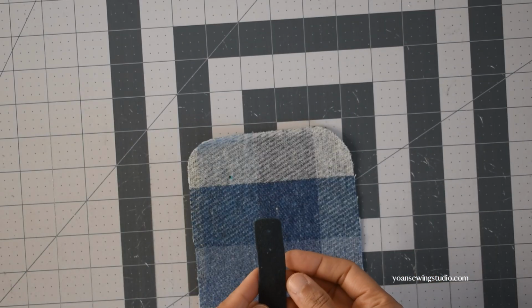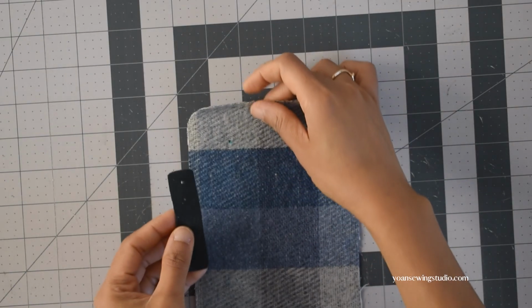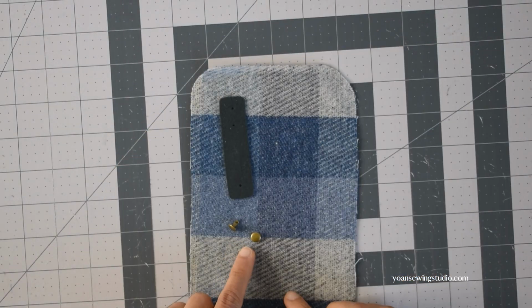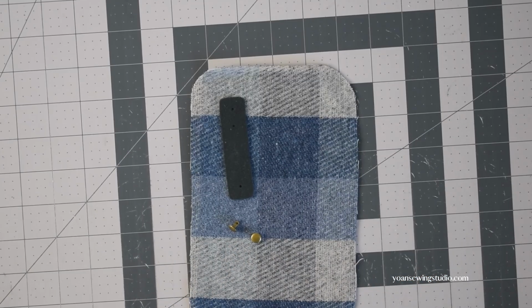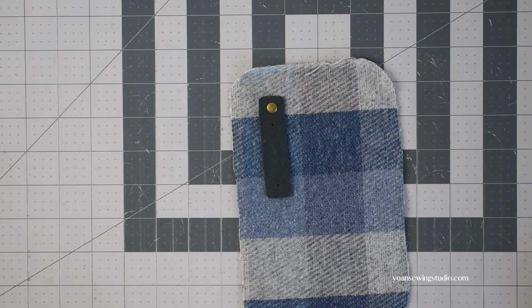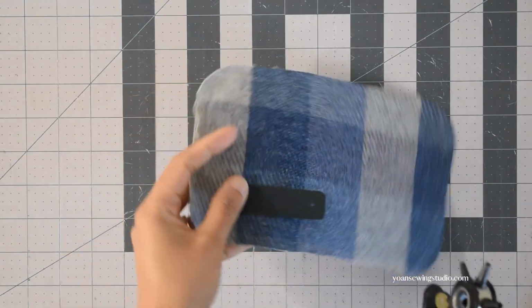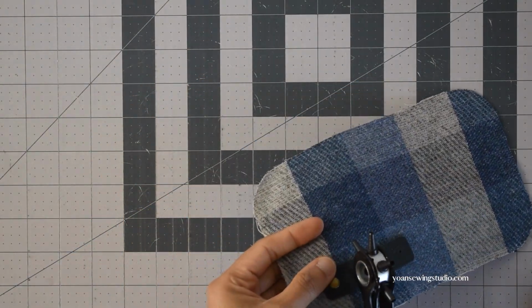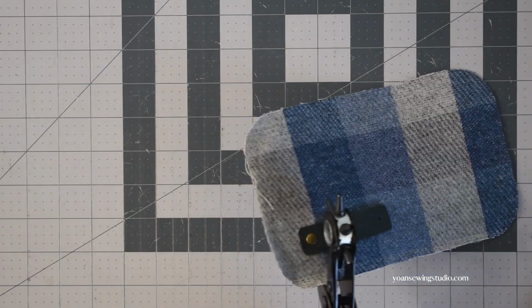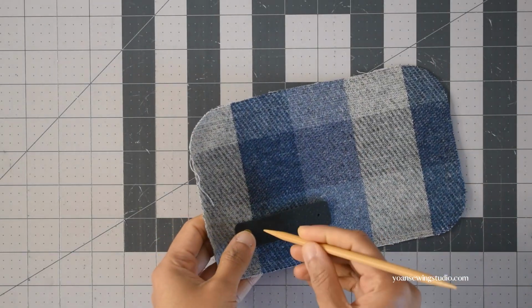Now with the right sides facing, you wanna match the hole A with the hole that we created earlier, and then you can attach the rivet according to the manufacturer's instructions. Next, you want to punch a hole on the exact same spot as the hole B, which is right below the rivet. So just align your hole puncher with the hole B and then redo the punching. This way the main body panel will get the same hole on the exact same spot.